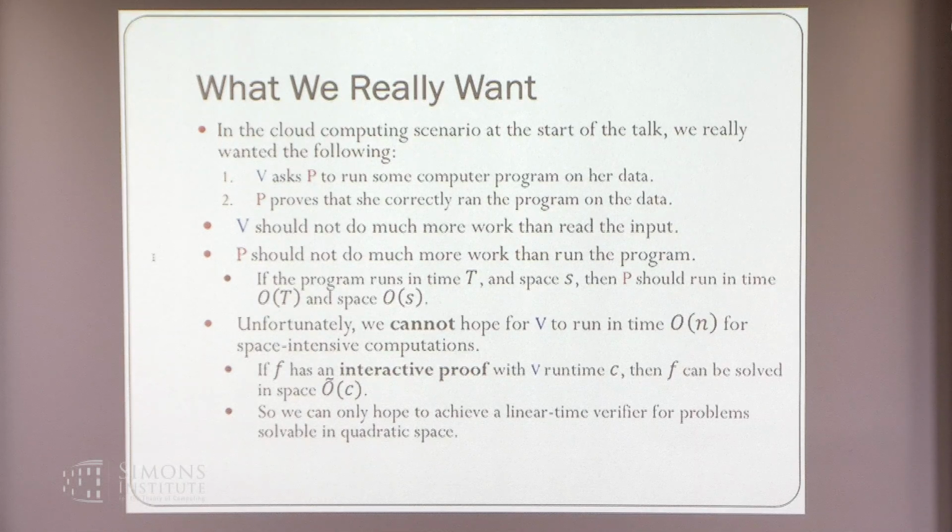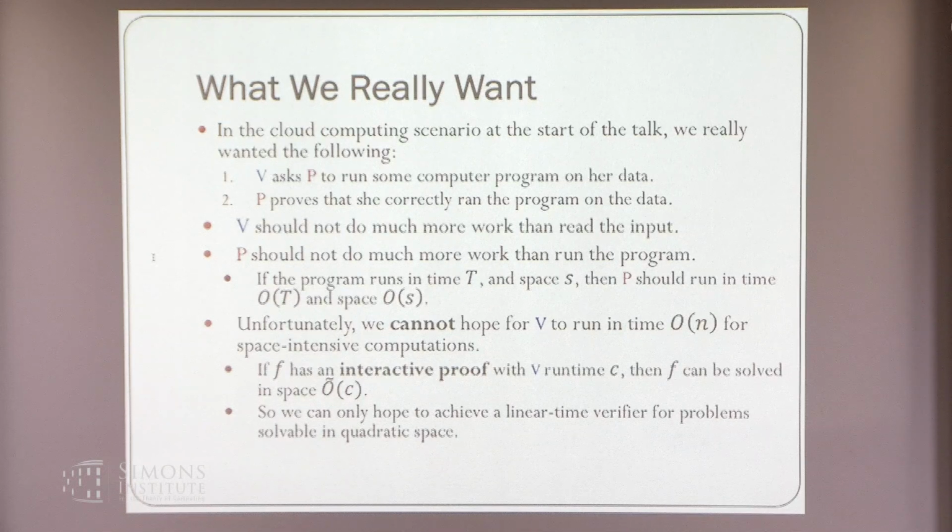Sorry, the issue is not the prover's runtime, it's the verifier running in linear time. Right? If your problem just requires cubic space to solve, you cannot hope for a linear time verifier in the interactive proof. That's the issue. Does that make sense? This is kind of a technical point.